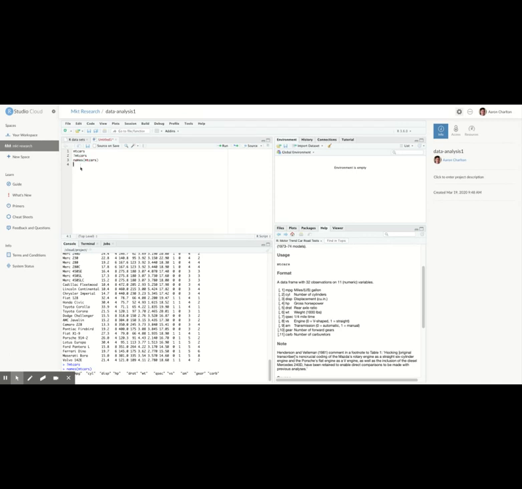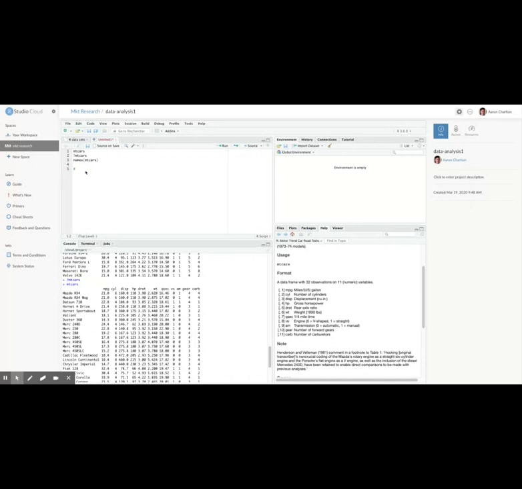Now I want to maybe run a regression so that I can figure out, let's say, how to maximize MPG. I want to make miles per gallon, I want to maximize it, excuse me. So I'm going to put a note here. I'm going to put this pound symbol or hashtag. Everything that follows it is like a note, so it doesn't run code. It's just commented out. So I want to write what my goal is. I want to maximize MPG. That makes sense, right?